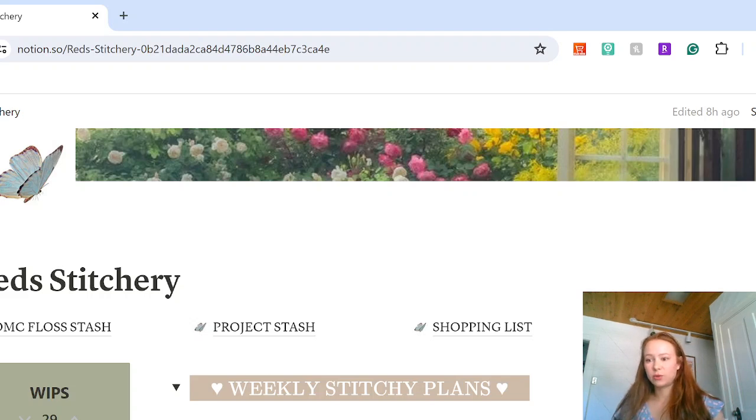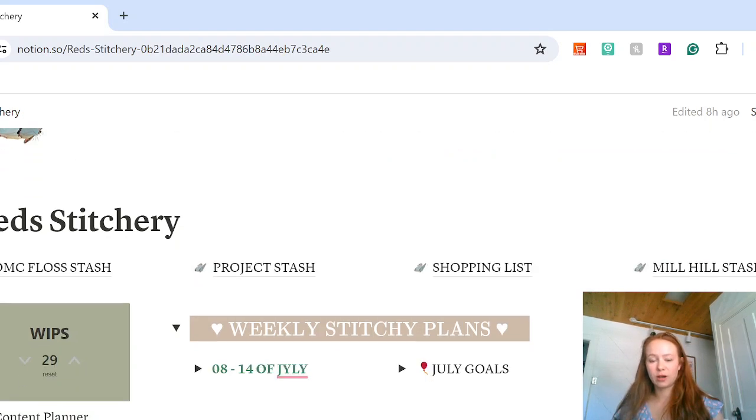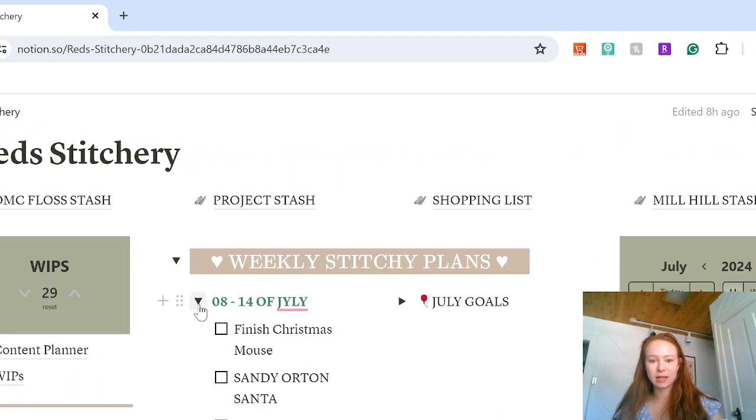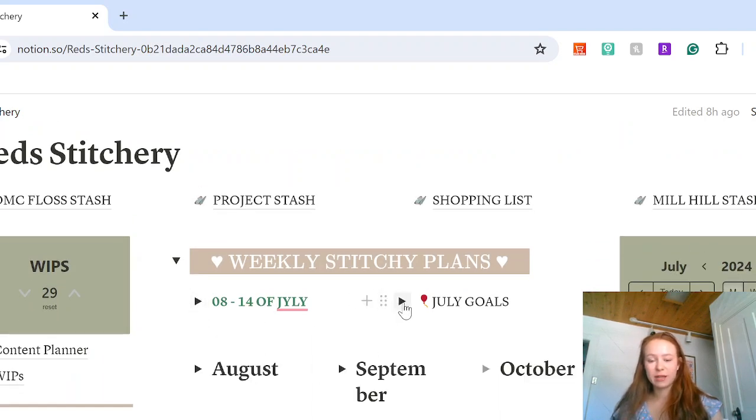And I think we're just going to start with the page. So as you can see, all of this is little tabs that you can unfold. It's like a little to-do list, the goal settings and all of that. So if I unfold all of them, it's going to be a long list.